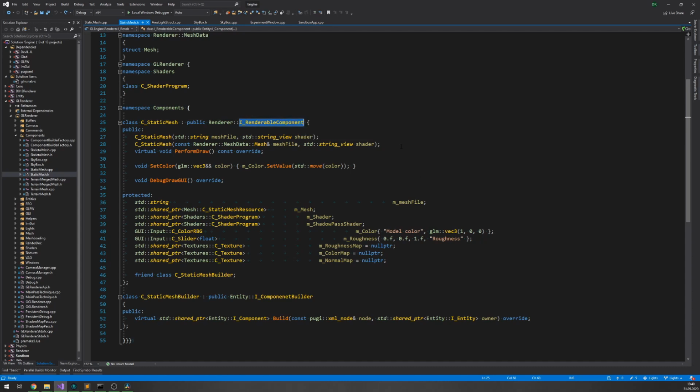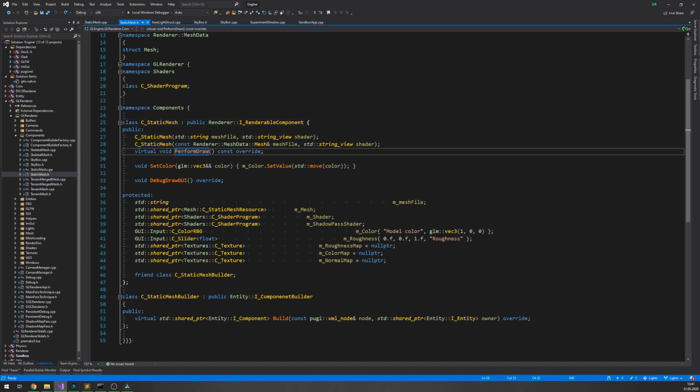For those there is an iRenderable component which you can just inherit from, and all you need to do then is define one virtual function. All renderable components right now live here in glrenderer components. Let's take the simplest one, the static mesh, and take a look at what you need to do in order to be able to use them.